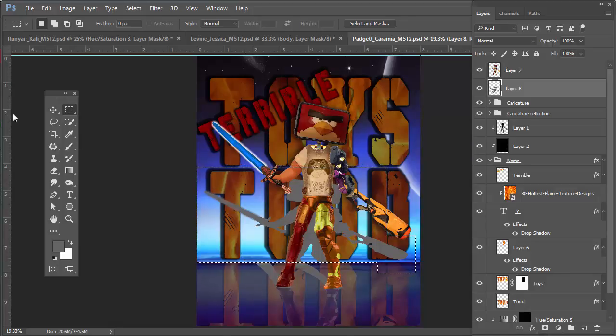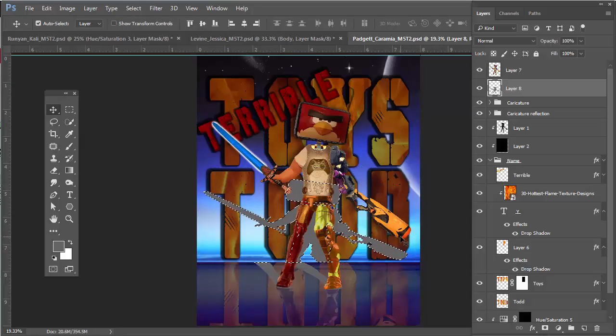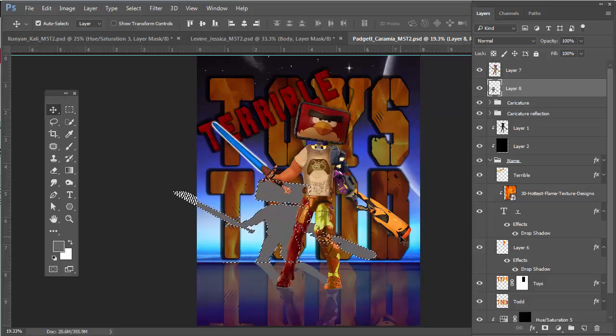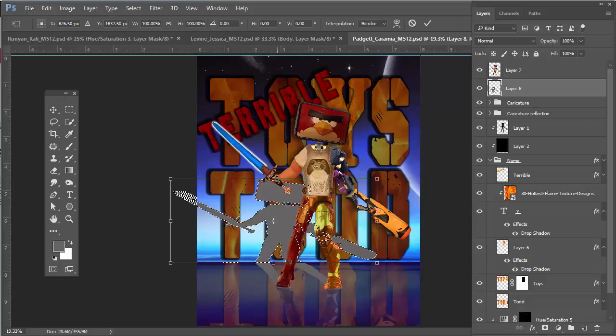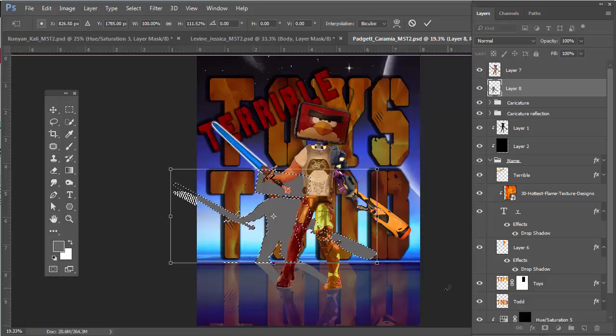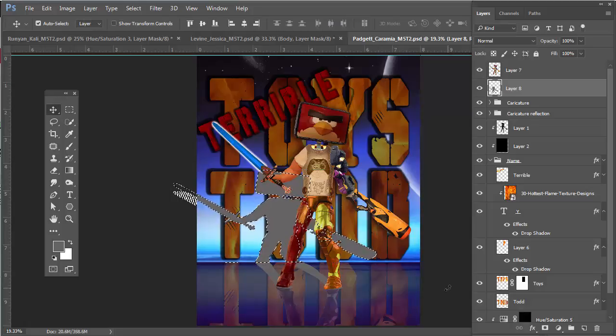Now I'm going to go to the Move tool, and I'm moving all these pixels over, so I can hit my left arrow key, and that will slide it over. I want to match it up to the base of the shadow there, right in here. Let's make this a little more dramatic. I can hit Control T and pull this up a little bit, right about there. I'll hit Enter and deselect.